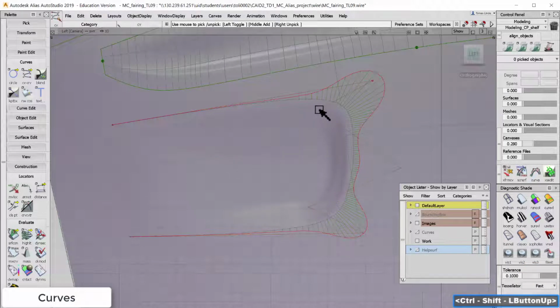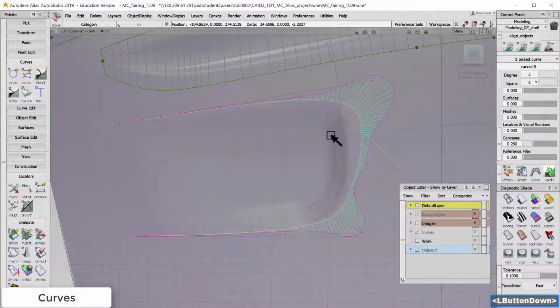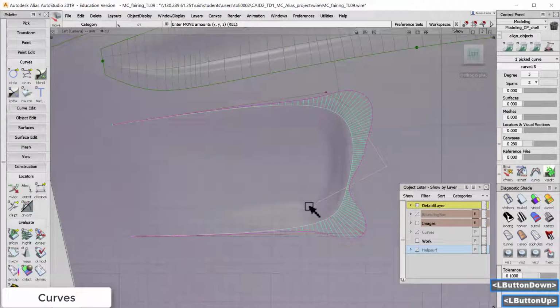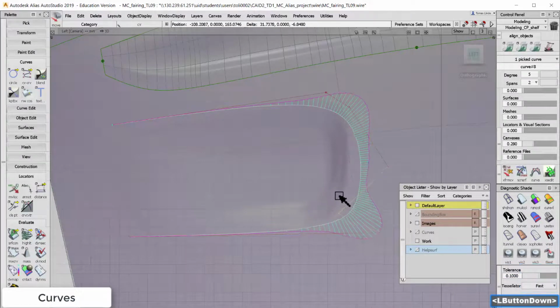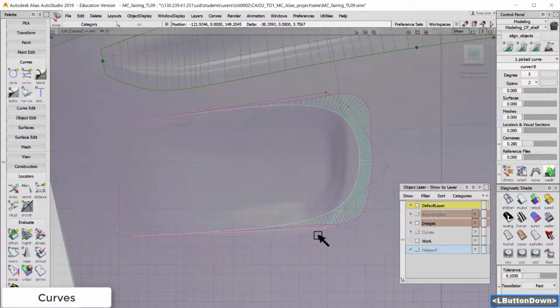I go for pick CV, and then I go for move, and then we are in the move command, and we could directly choose another CV and bring them together, something like that. And let's have that approximately there. So we'll go back and forth here until we have the look and feel that we would like to have. And I'm, of course, also looking at the flow of the hull.